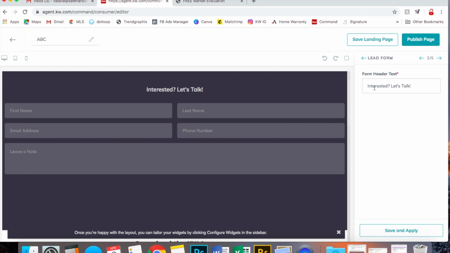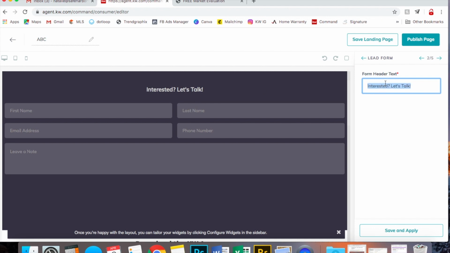All right, and so this is what we definitely need to change. So I don't know if we're going to add this to our agent site yet, only because it would be nice if we were able to edit these fields. I can't figure out how to do it. I don't know if it's possible. Let me know if I'm wrong, and if it is possible, that would be great. But we're going to have to tell them to put their address in the leave a note section. So I'm hoping they come up with some type of widget that's specifically to create a CMA or requesting to create one.